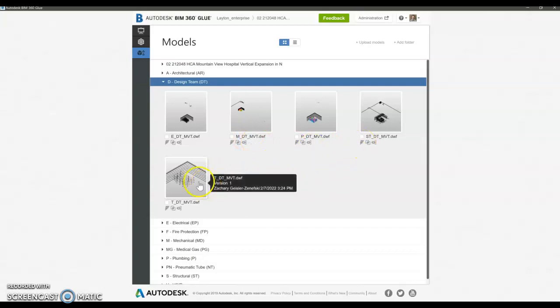Then you can really set up a project to have some great tools such as search sets, which we can get to at a later time. You can set up appearance profiles, which are really handy, and just a bunch of things like that. Clash tests. If you have it all set up correctly with a good naming convention that everybody's on board using, it can really help the project run a little bit smoother.